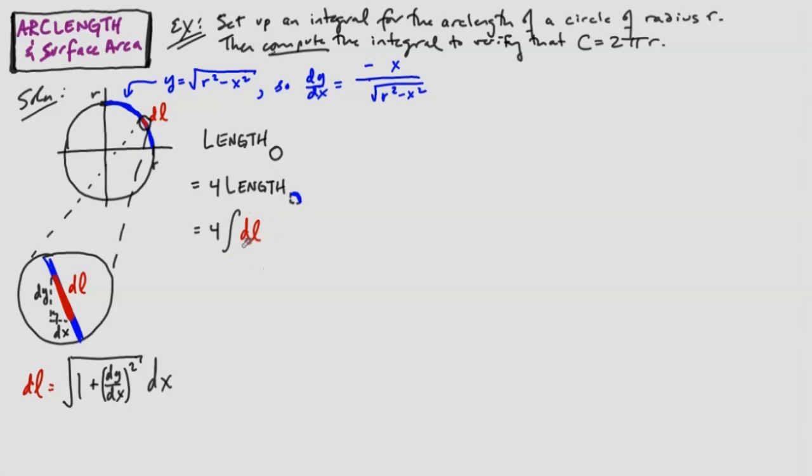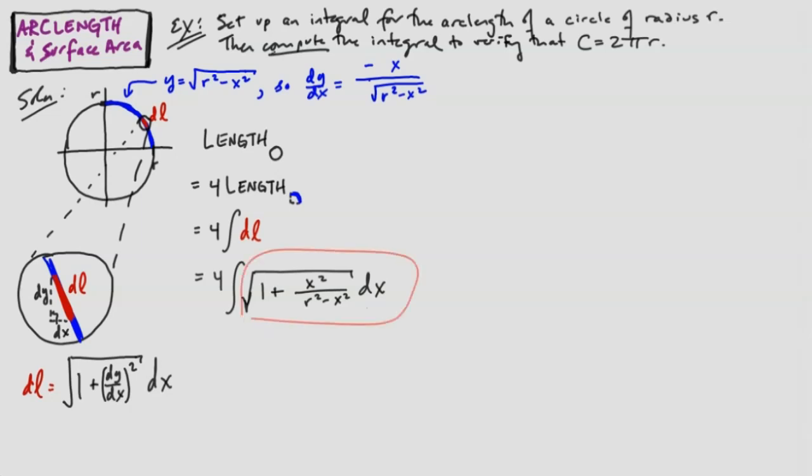Now, I can't say integrate as L goes from something to something else. As I described it earlier, this is a kind of impressionistic notation, but that's okay as a quick bridge to get us to something we can actually compute, because we know now that dl can be expressed in terms of dx. Just import that stuff here. We've got the square root of 1 plus, well, let's see, the square of dy dx. Well, here's dy dx. So when I square that, I'm going to get x squared over r squared minus x squared. And don't forget, of course, the dx.